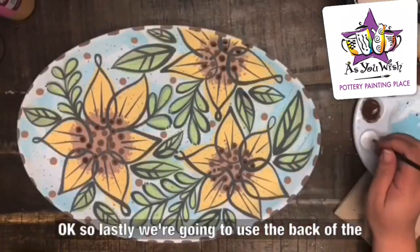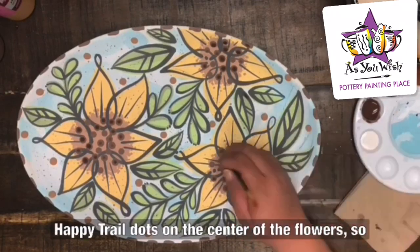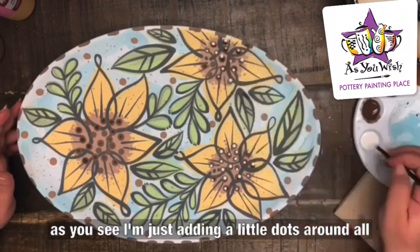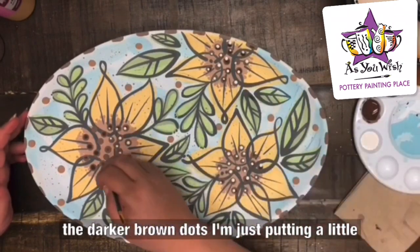Okay, so lastly, we're going to use the back of the small brush to add Polar Bear dots on top of the Happy Trails dots in the center of the flower. As you see, I'm just adding little dots around all the darker brown dots, putting a little white dot on top.